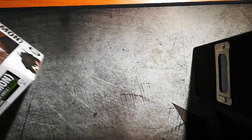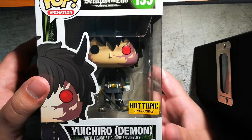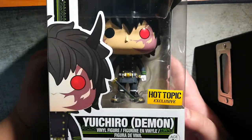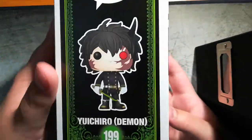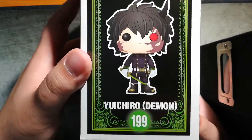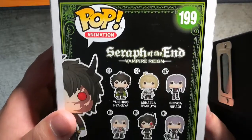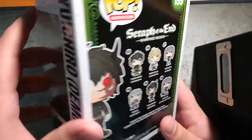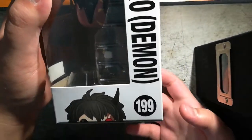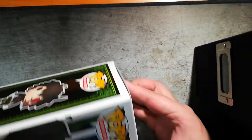Alrighty, and last but not least, my favorite one of the whole collection, the Yuichiro Demon Pop, the Hot Topic exclusive. Alrighty, there's a good look at the front, the side. The back, the other side, and the top. Alrighty, let's get this one open.